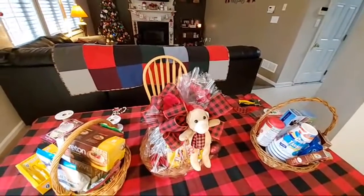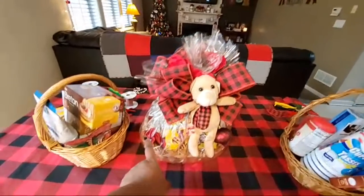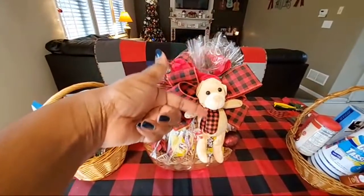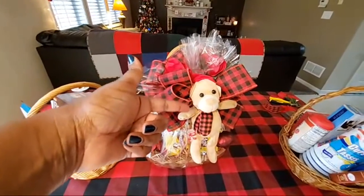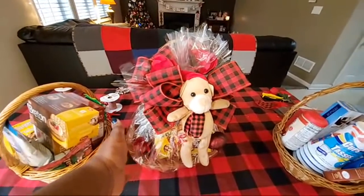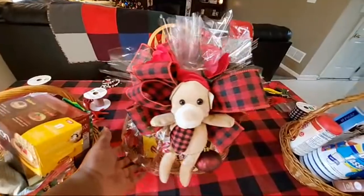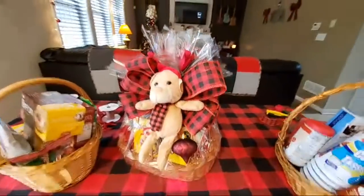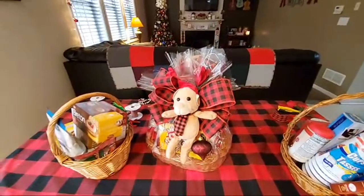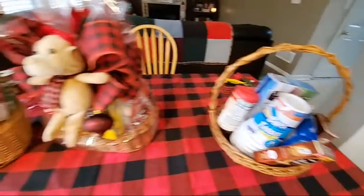These would be great for last minute gifts. It does not take a whole lot. All I have on here is two pieces of tape, one piece of that stringy ribbon, the twirly ribbon, right? And then that's it, to tie up the bow. It doesn't take a whole lot to make a basket. Yep. You don't have to get so fancy, but it looks fancy, right? This little bear, someone was asking, that's from Dollar Tree. So most of the items in these are from Dollar Tree, right? In fact, I think all of them.